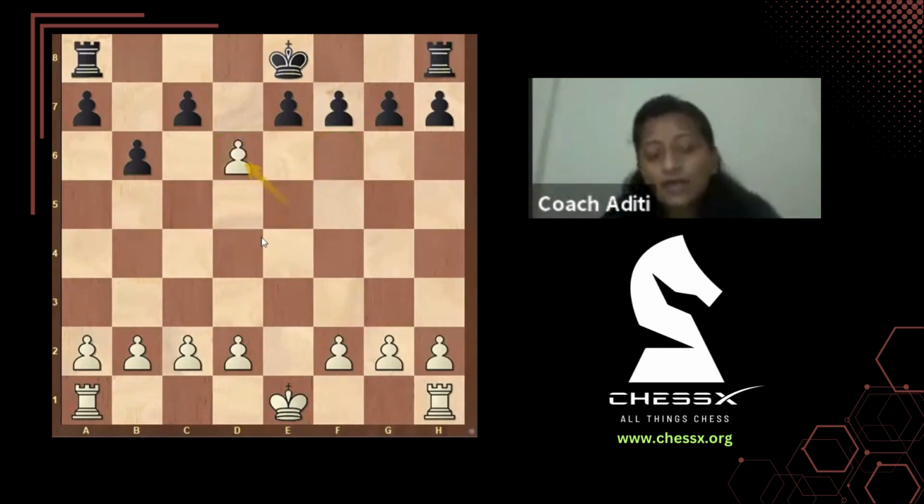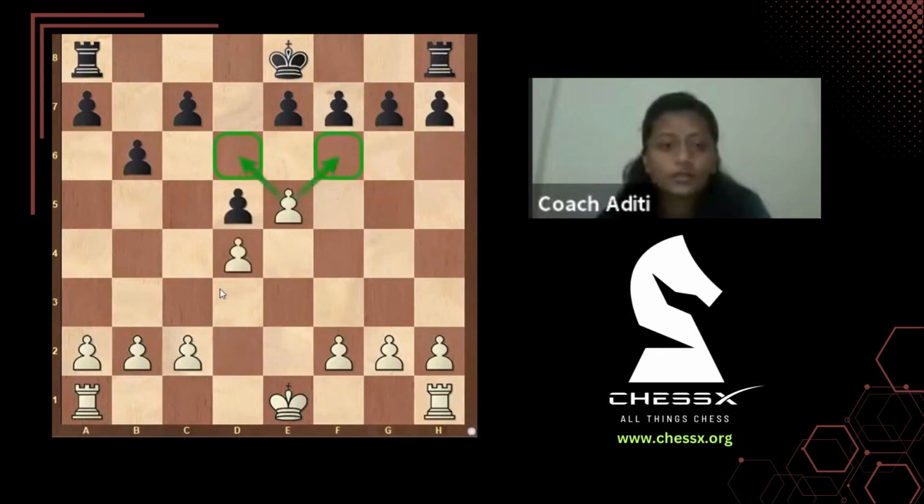But this is applicable only on this move. If you have not captured it yet, or suppose you played this d4, now you cannot capture this pawn. Now it's gone.